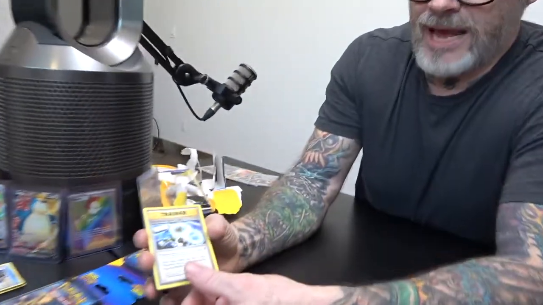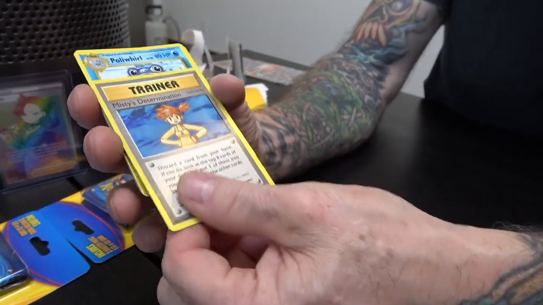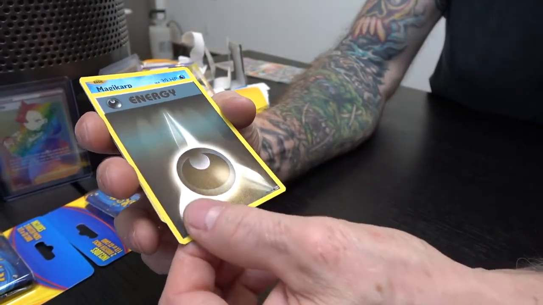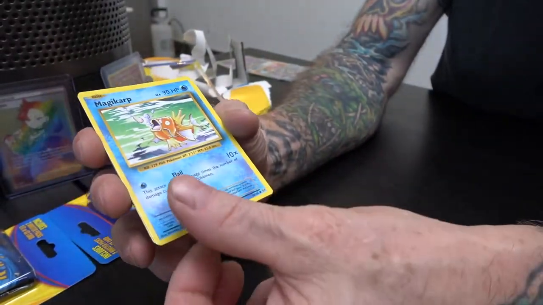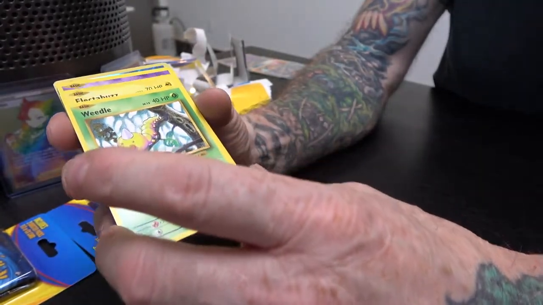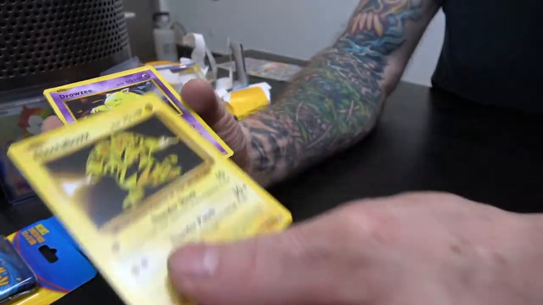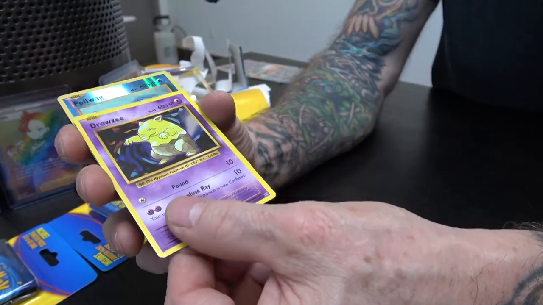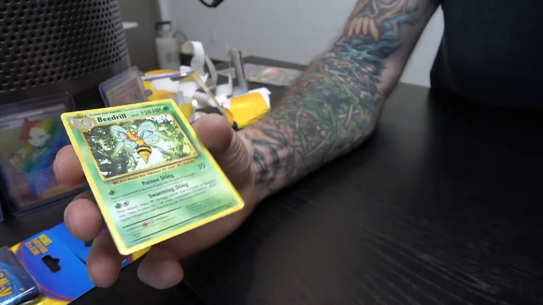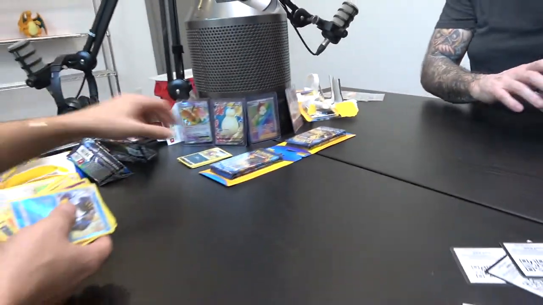Ready? Blastoise Spirit Link. Nice. Oh, Misty's Determination. Okay, this is looking... Poliwhirl, looks like the exact same. There's my energy. Oh, Magikarp. Yeah, I wish it was shining. Oh. Weedle. Got an Electabuzz. Drowsy. There's a Poliwag. Reverse Holo and Beedrill. Nothing. Nothing crazy.